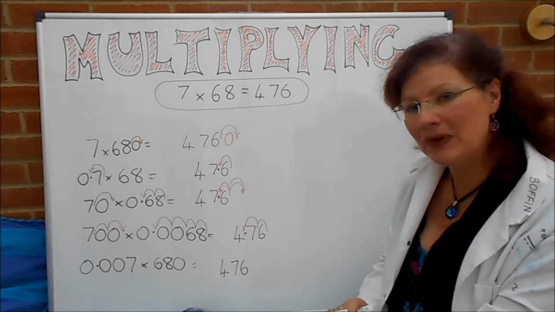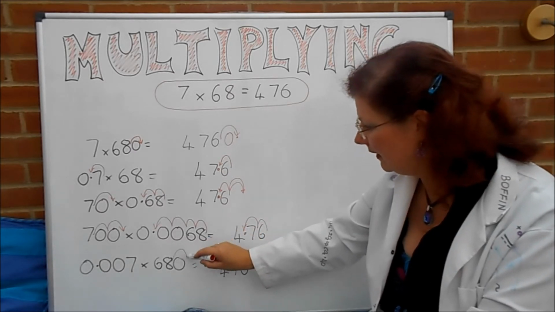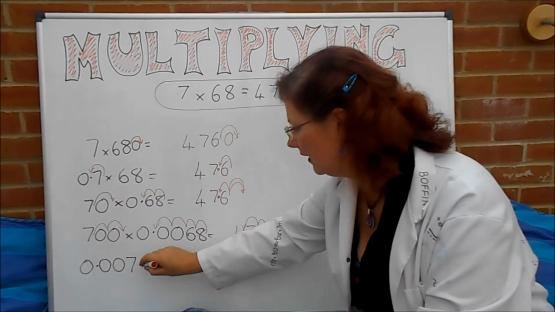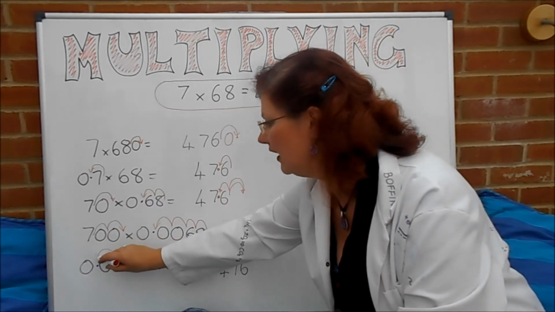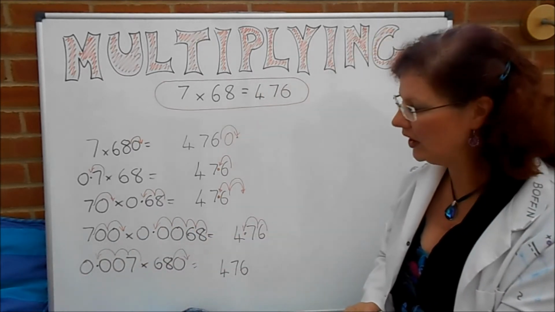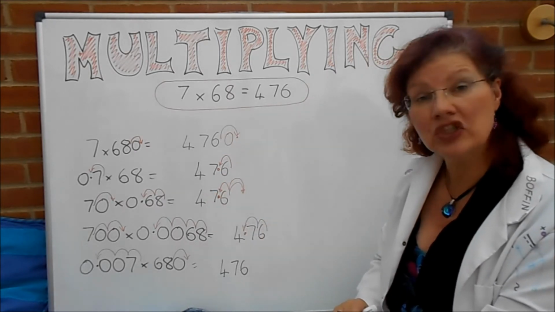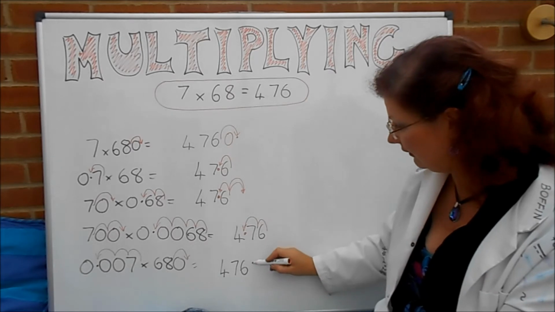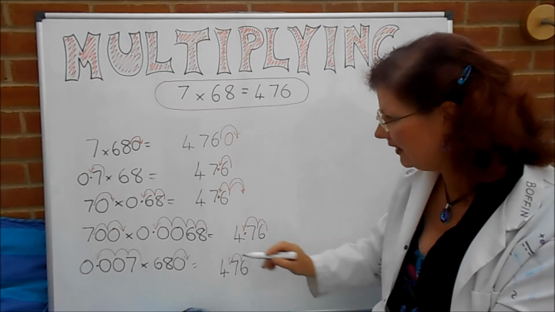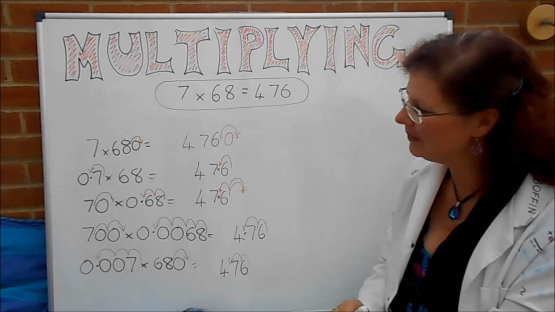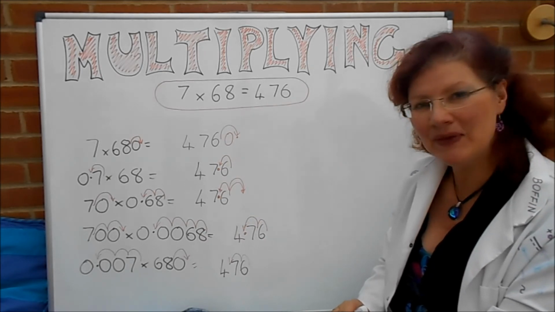Okay, and the last one down here. 1 place to the right, so that's 10 times bigger. 1, 2, 3, 1,000 times smaller over there. So 10 times bigger and 1,000 times smaller is actually going to end up with, again, 2 places to the left there. Same thing. Quite different looking sums, but they end up being the same thing. Okay, happy with all those?